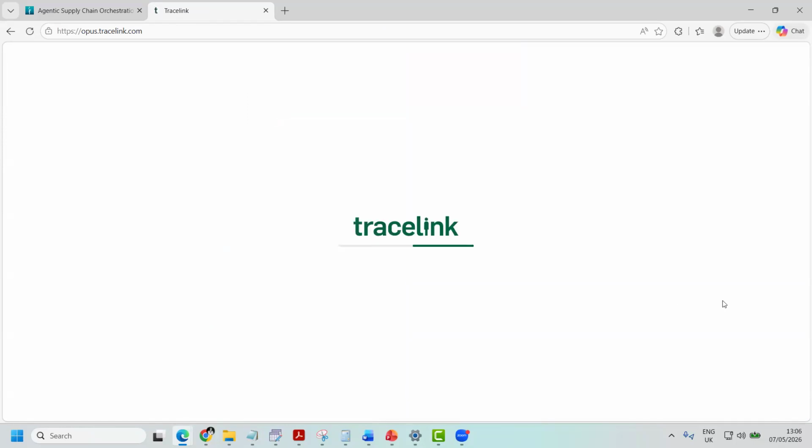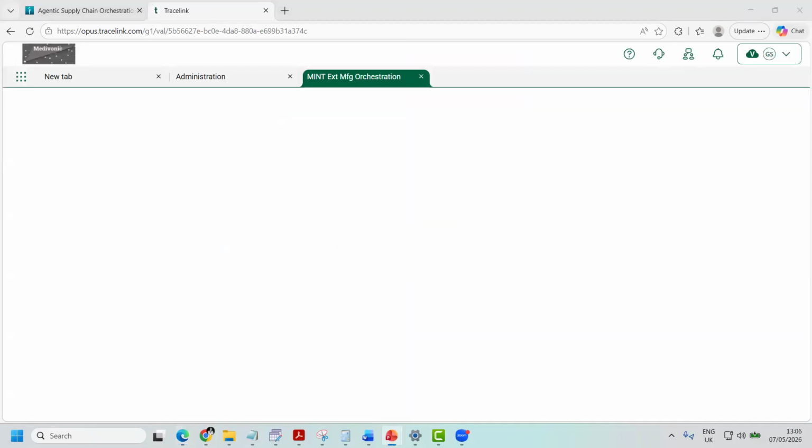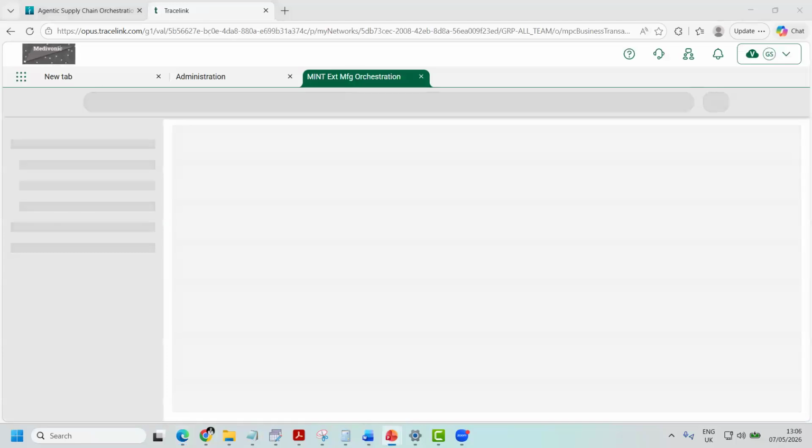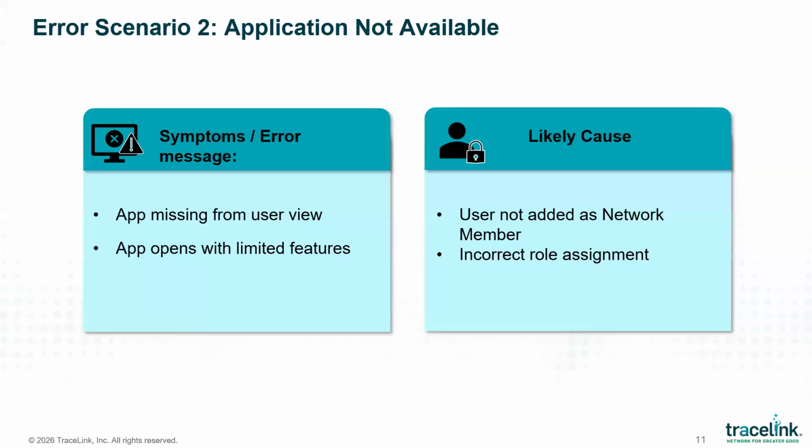So now onto the next scenario, scenario 2, which is the application is not available. This situation occurs when a user reports that an application is missing or only partly available. If an app is missing from the user's view, it usually means that the application is not enabled for the user's network or role.